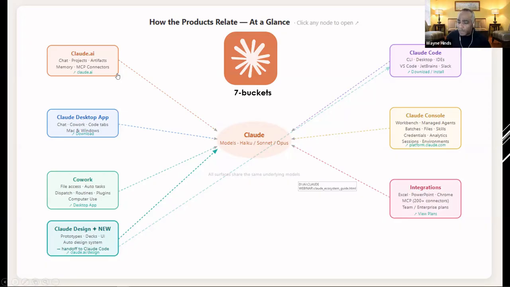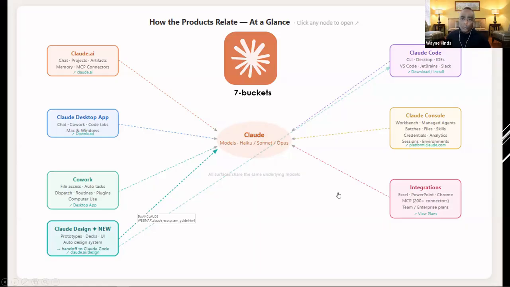All right, let me just go through. And then Design. Design is brand new, and a lot of people are not even aware of this. If anyone is familiar with Canva, where you can design elements and creative stuff, Claude has a whole design tool where you can essentially create decks, user interfaces, presentations, prototypes, logos. There's so much you can do under that. So that's another bucket.